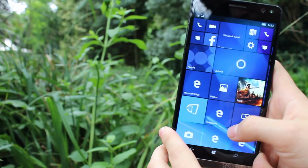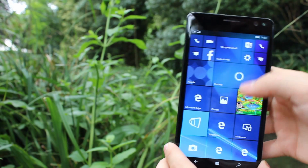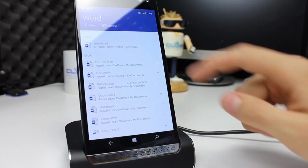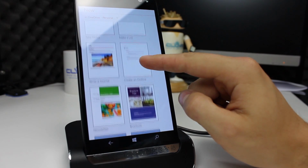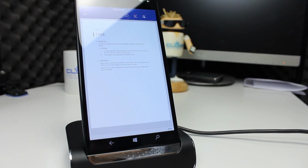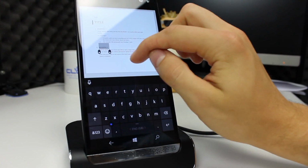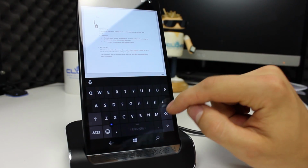The reason why the X3 screen is so big is a question that likely strikes most people, and the real reason is to try and strike a balance between usability and function. If you need to work on a document, you can see a lot more on screen and do more with less scrolling, which when looking at detailed reports or many business documents can be extremely beneficial. For some general uses the screen is too big and few will be using this one-handed. Entering text with the on-screen keyboard was an absolute doddle, even with my smaller hands. The larger keys and real estate made for more accurate typing.